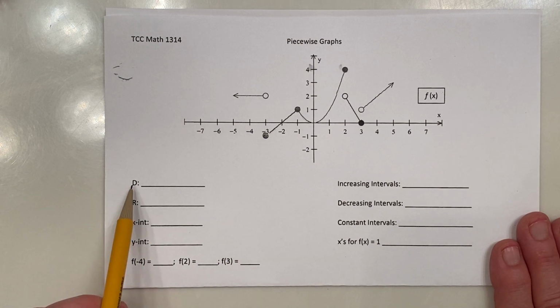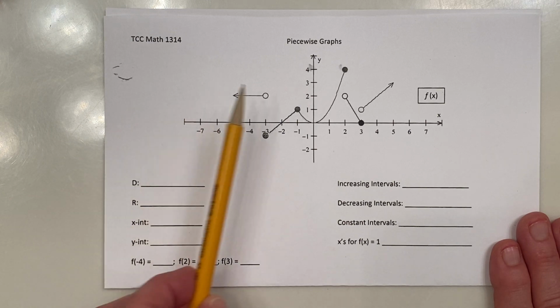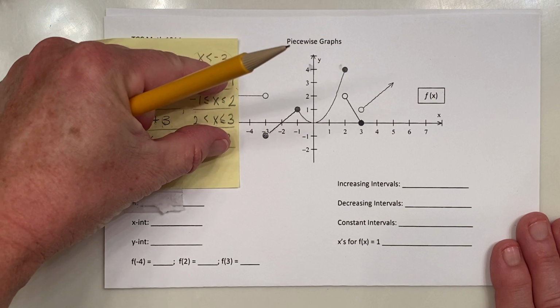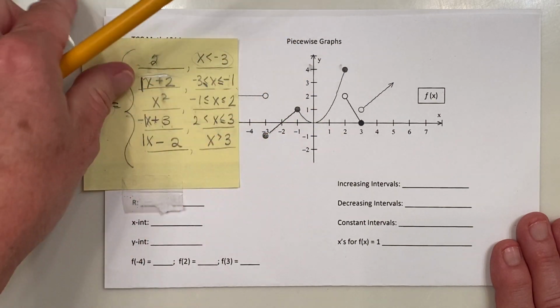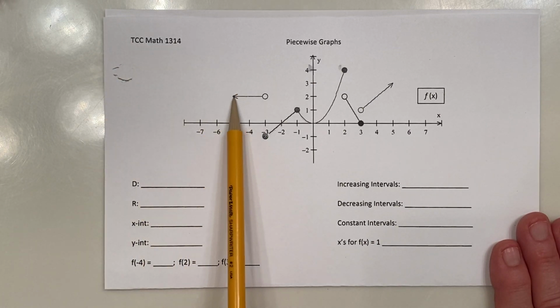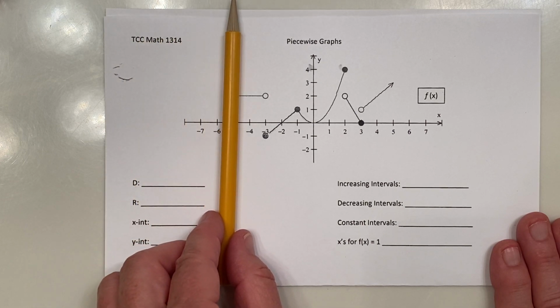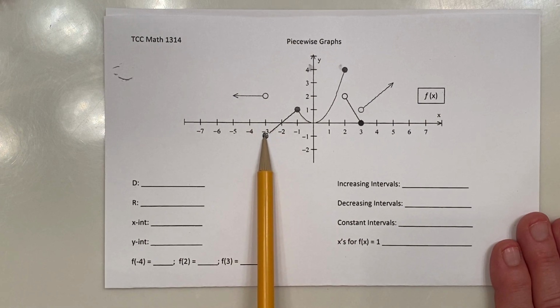All right, we're asked to find the domain, and we're going to use interval notation. Well, you could either look at my equations to see what all of these x values encompass, put all these x values together and come up with a domain, or you can just visualize the domain from the graph. I know that the graph continues to the far left, so if I come from the far left, I'm still on the graph. The only time I might not be on the graph is right here. However, because I have this filled in circle, this x is part of my domain.